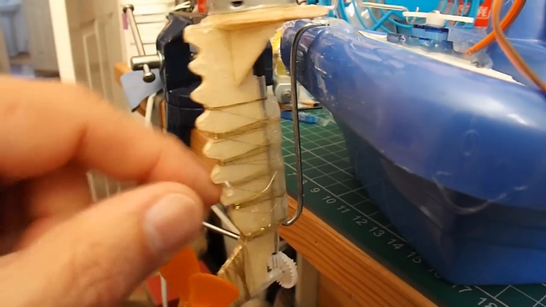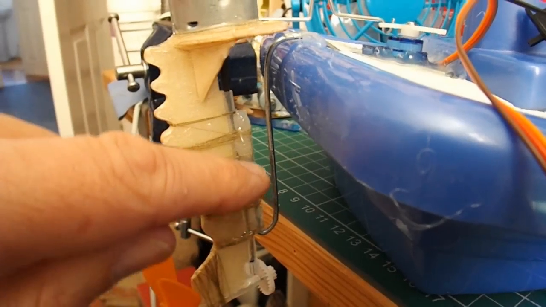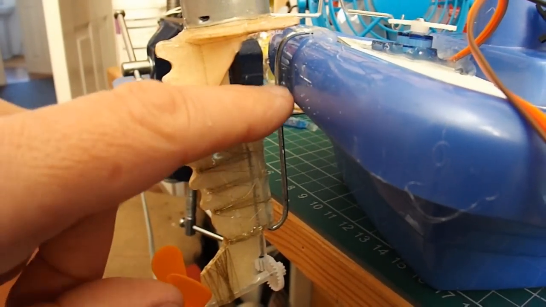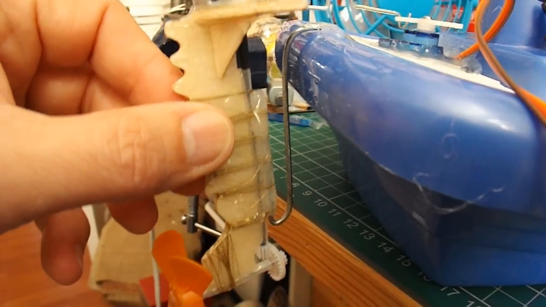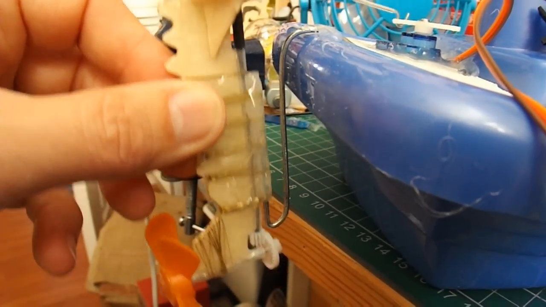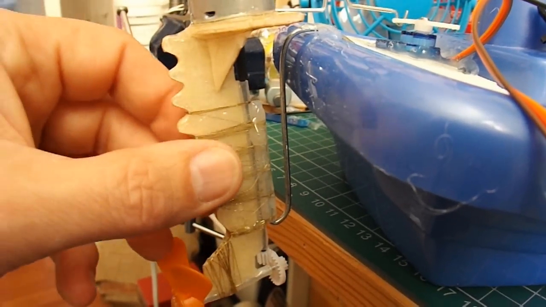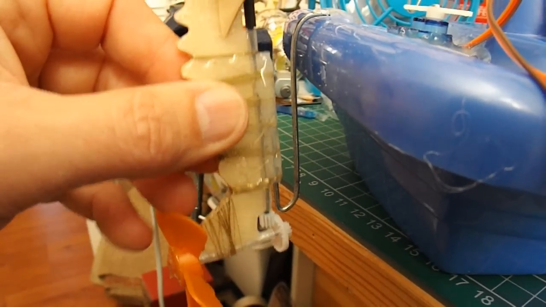And then the pivot mechanism is a second tube, another plastic tube there, that's sitting on the end of this bent bicycle spoke, so it can actually lift up and down if I want it to, which might be handy for storage.